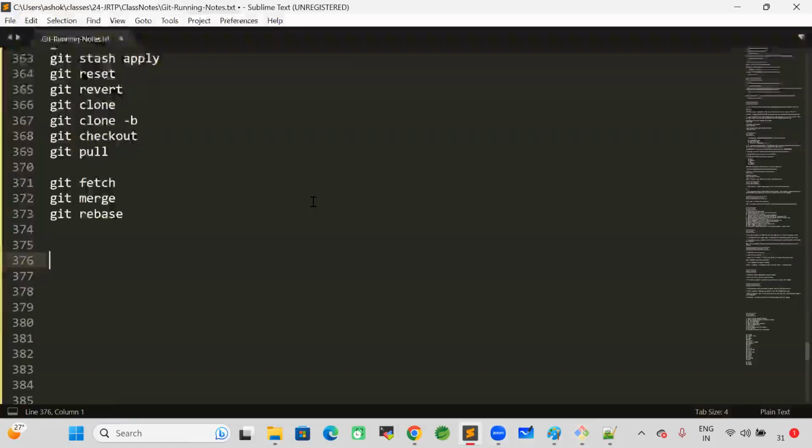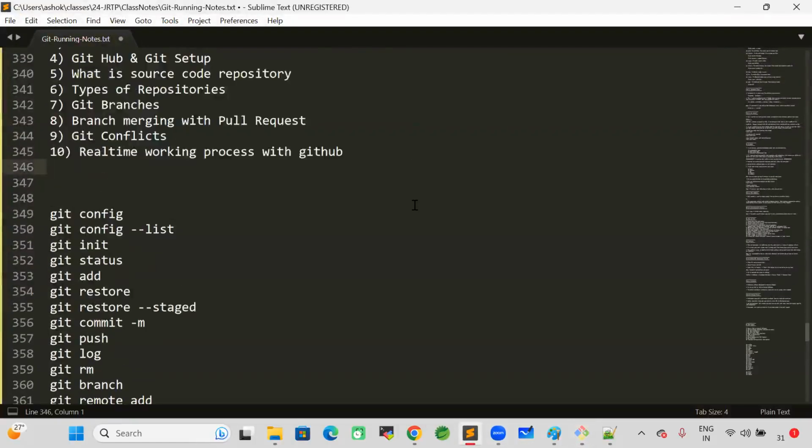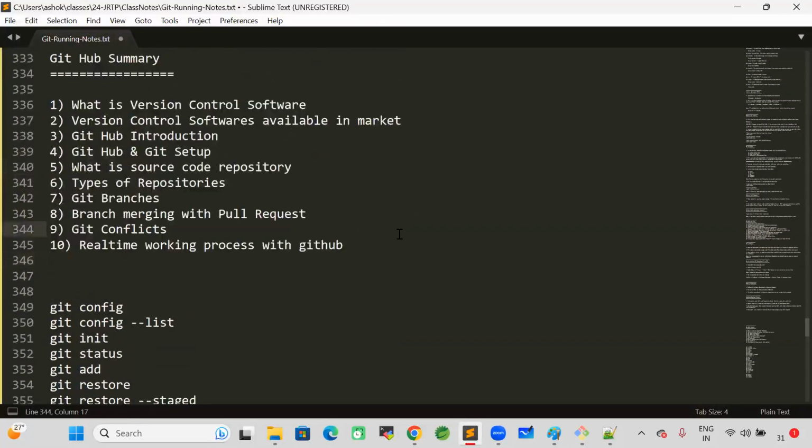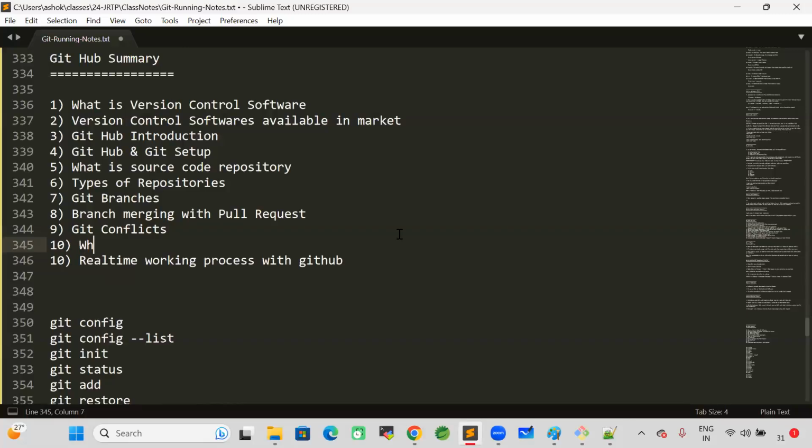So we discussed what is .gitignore file: it is used to tell which files and folders we want to exclude and don't want to commit.